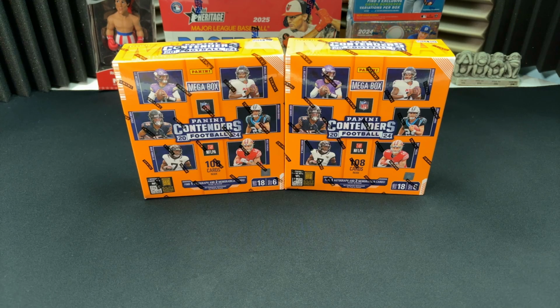And Contenders is Contenders. If you've opened Contenders before, it's a love-hate. It's largely a dust factory. Really what you're looking for in Contenders is the autographs, but the autograph checklist is going to be deep. You're going to be looking at a lot of autographs for some of the no-name rookies, defensive guys, offensive linemen, guys that maybe were on the practice squad. We're going to be finding just a lot of not the biggest and brightest stars.